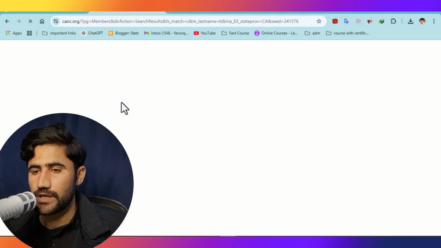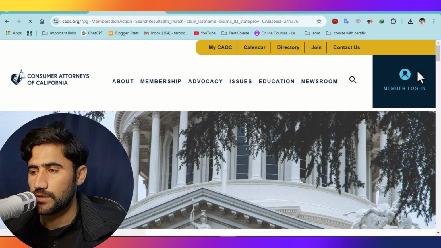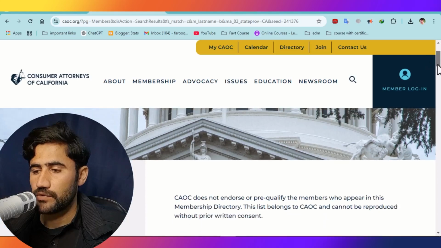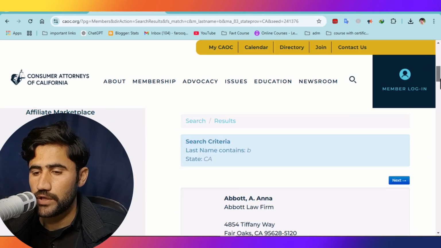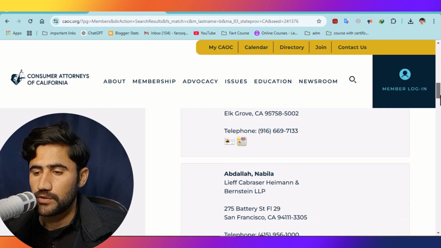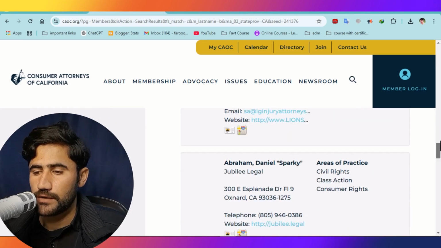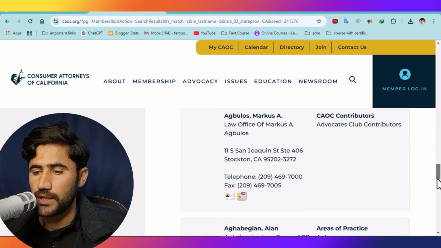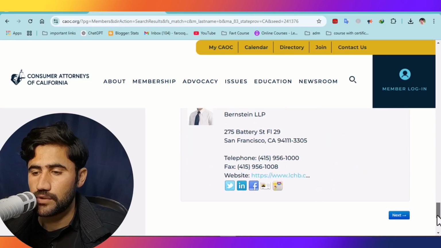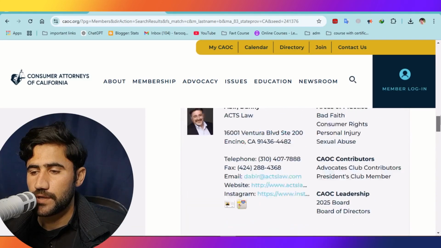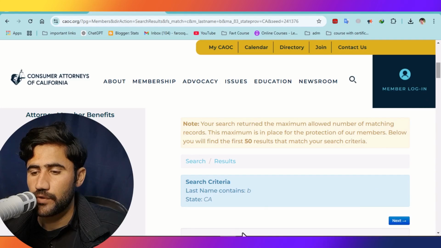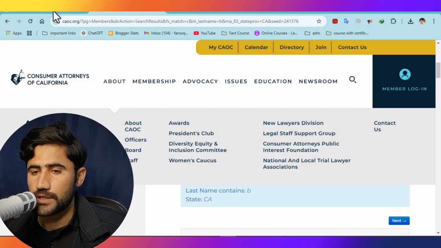Now let's wait until the B data has been displayed here, and then you will need to practice on this. Now you can see, guys, we have got this data. So now you will need to copy all this data and paste it there. The process is very simple. Just select all the data, and then paste it here.